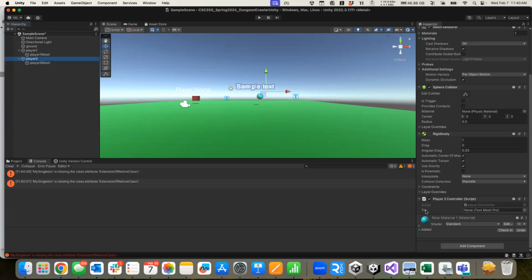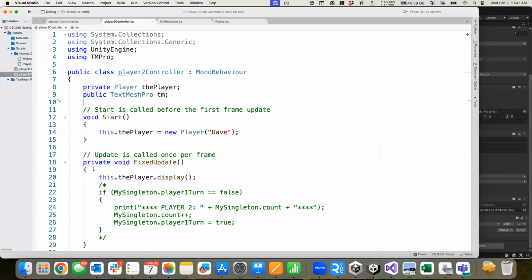But as your games get a little bit larger, and all of a sudden you've got 40 game objects, and half of them are generated programmatically, it's easy to lose track of what you promised to whom. So make sure when you have a public thing to drag in, you connect it up at your first opportunity. So I'll go ahead and drag this guy over here. So now he's connected.